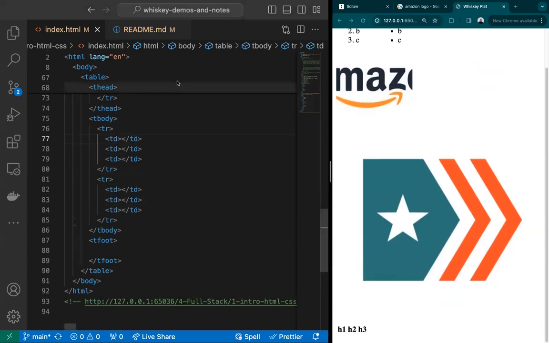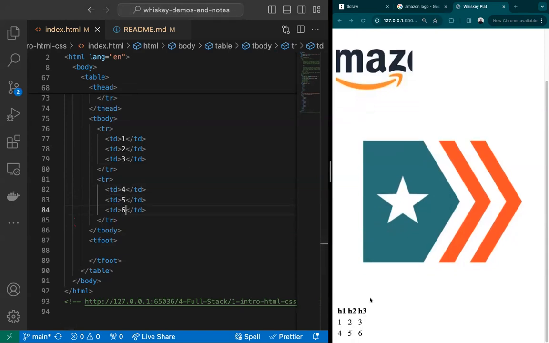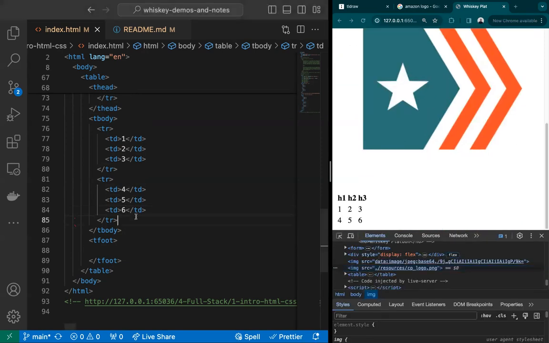Again, it's not showing me anything in my browser, so let's give it some content. There's my content. Let me inspect this so I can bring it up a little bit.